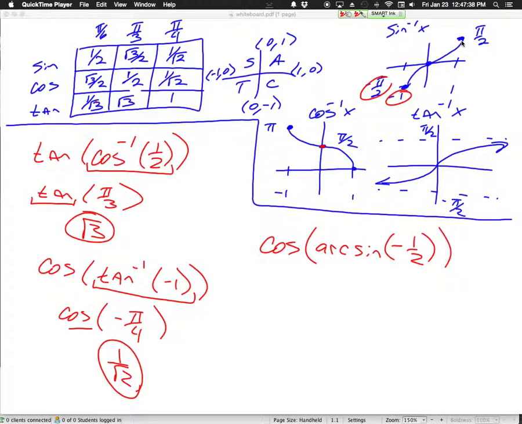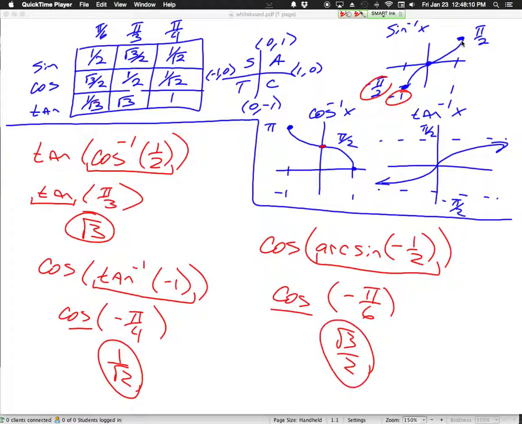Alright. Arc sine of negative 1/2. I go to sine, I go across to 1/2, that gives me pi over 6. Since it's an arc sine and a negative 1/2, that needs to be negative. So, regular trig function, reference angle, and quadrant. Cosine of pi over 6 gives me radical 3 over 2. What quadrant is negative pi over 6 in? 4, and my letter for 4 is C, so my answer stays positive.